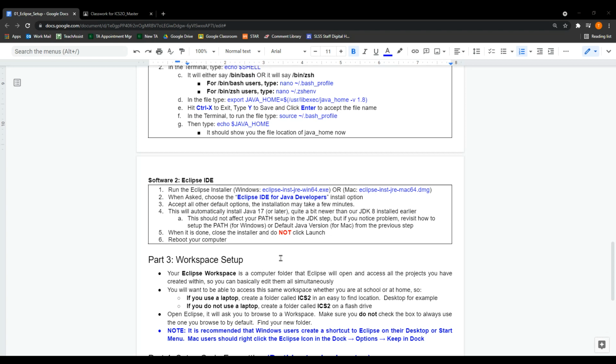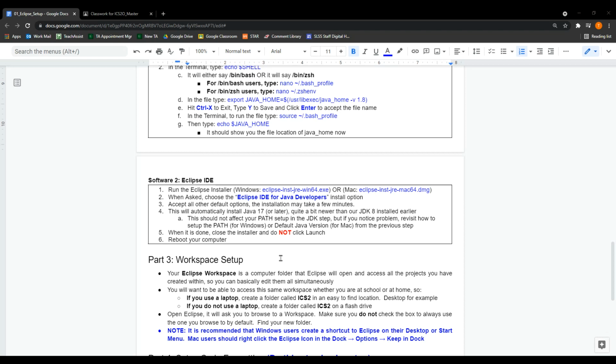Now, workspaces are a fantastic thing that Eclipse uses specifically. A lot of IDEs don't do this, and I wish more did, to be honest. I wish Visual Studio did this as well. Basically, a workspace is kind of like a folder recognized by Eclipse. What that means is when you first open Eclipse, you can say, go to this workspace, which is really a folder. And it has all of the projects you've ever built and stored in that workspace, which means they're all basically open simultaneously.